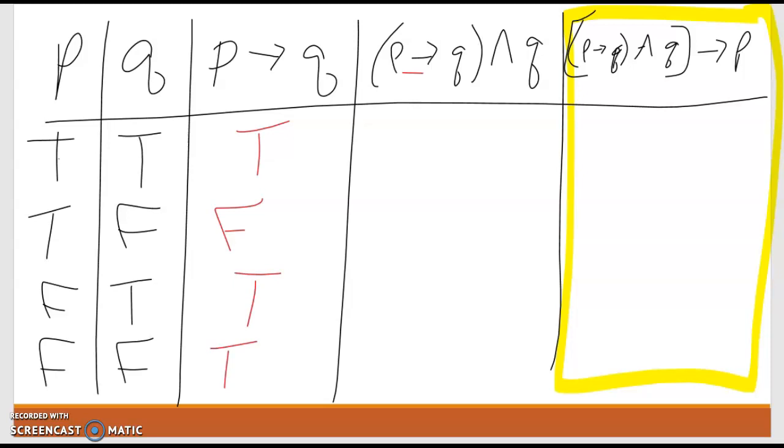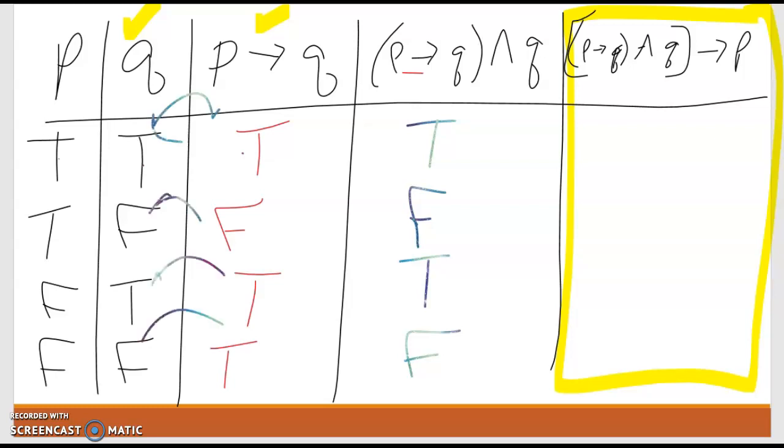So the next column is if P, then Q, that's this column, and Q. Now recall, if we have the and connector, that means for something to be true, both pieces have to be true. So as we're looking, true, true gives me a true. True, false is false. True, true is true. And false, false is false. Right, because I was looking here: true, true, false, false, true, true, true, false.